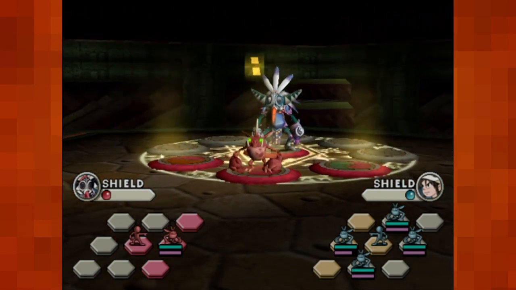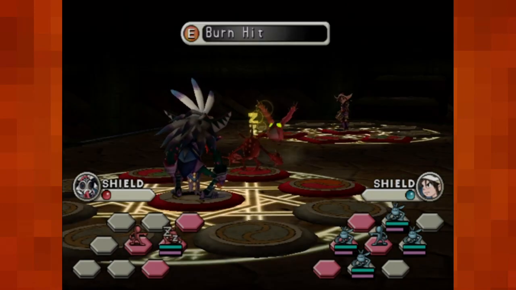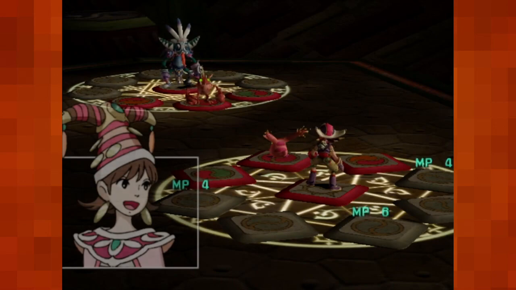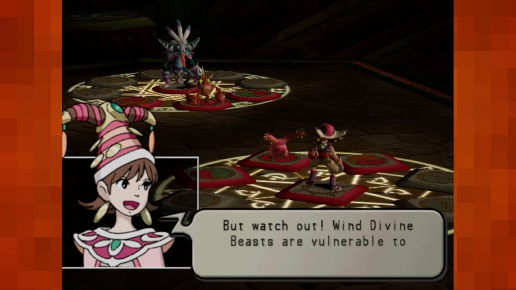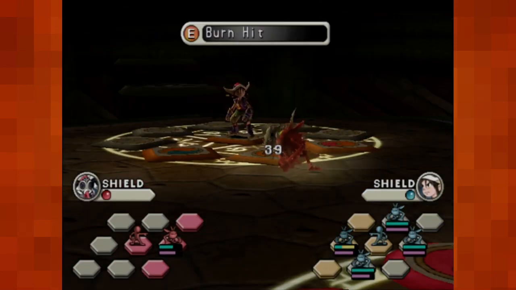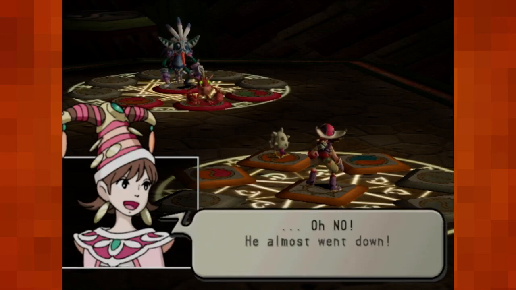Excellent! It's doing this all on its own at the moment. Yeah, nice combination. A critical hit. But watch out. Wind divine beasts are vulnerable to hit attacks. Protect them. Oh no! He almost went down.